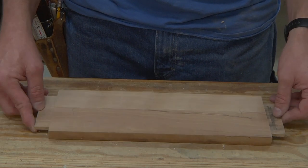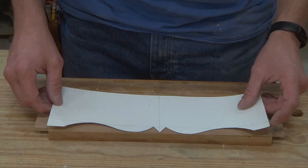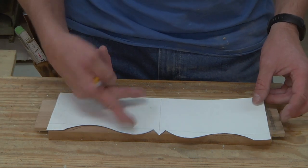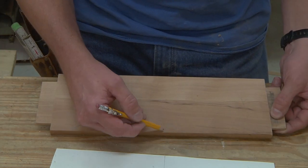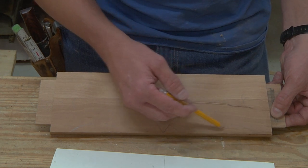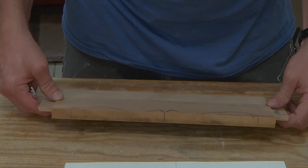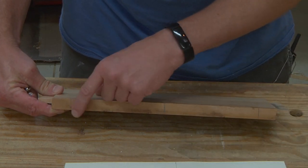I'll take this apron — this is the longer one — and I have my template cut out on some thicker paper. I'm gonna place it on here and just trace it around, and I want to do this on both sides. The first thing I want to do is transfer a couple of points over: where the tip of this comes, I'm gonna transfer a line going over, and where the curve of this is, I'm gonna transfer that line over as well. I went back in and traced the lines a little bit darker so it's easier for you to see, and also you can see where I used my square to bring these marks across.